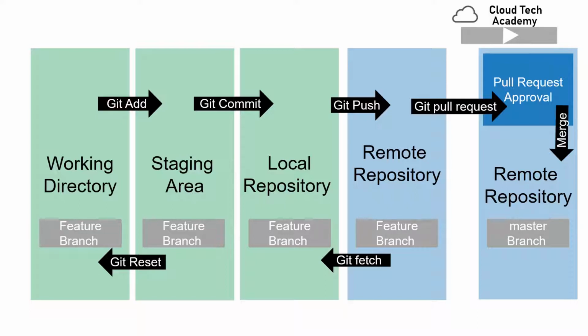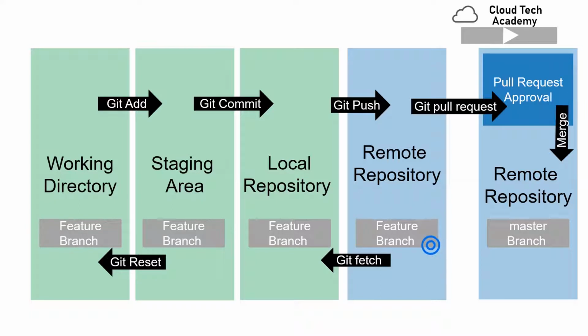In this video, we are going to do what is shown here in the pictorial form. The green area represents the local repository and the blue area represents the remote repository. Remote repository means the online version which is available for your teammates. So we have created our repository in GitHub, so that represents our remote repository. So what we see in the portal.